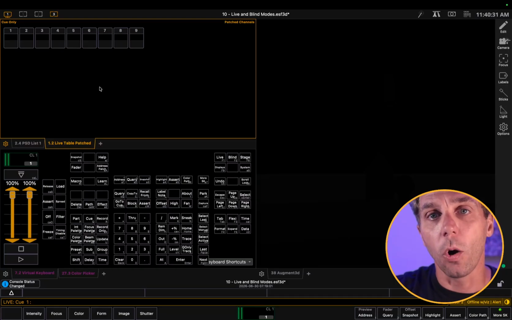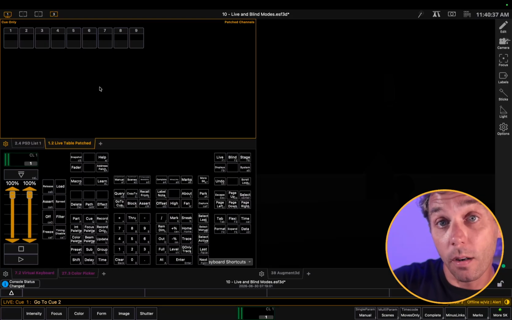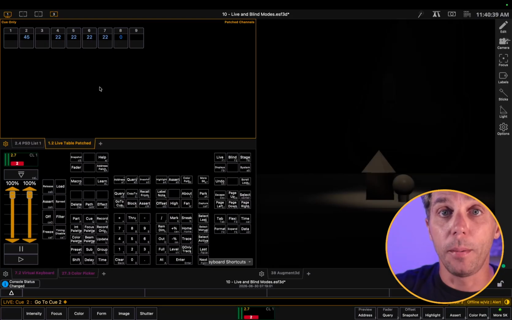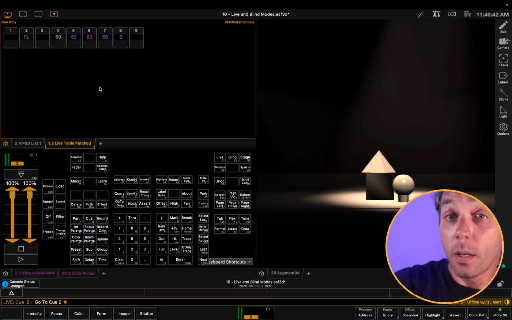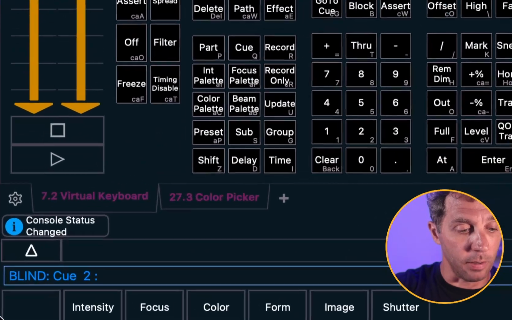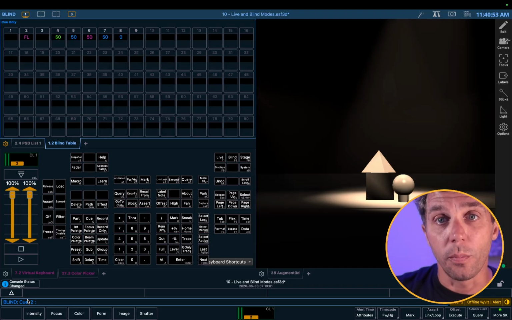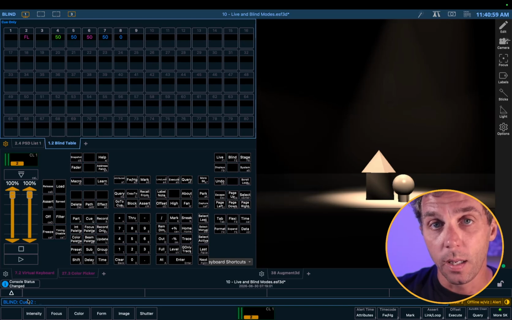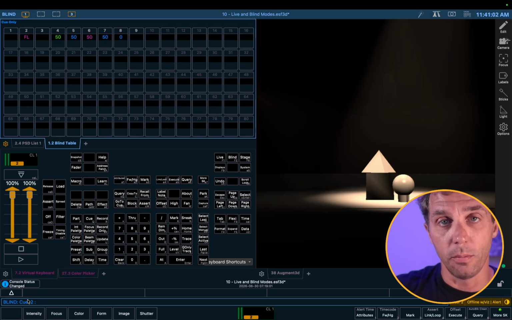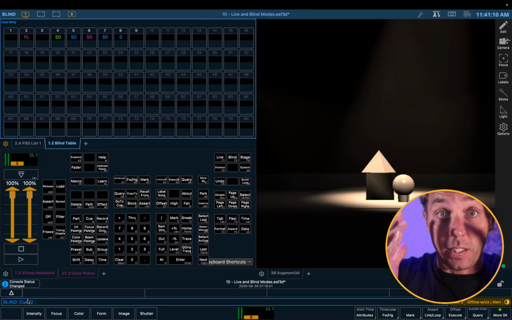First, I'm going to start by going to Q2 in live mode by pressing go to Q2, enter. Now, if we press the blind button, or function F2, you'll see that we have entered into Q2 down here on the command line. A very common reason you might enter into blind mode is because you're in a tech rehearsal. You were just looking at Q1. The rehearsal went to the next cue, but you still wanted to make an adjustment to the previous cue. So we find ourselves in Q2, but I wanted to adjust Q1.